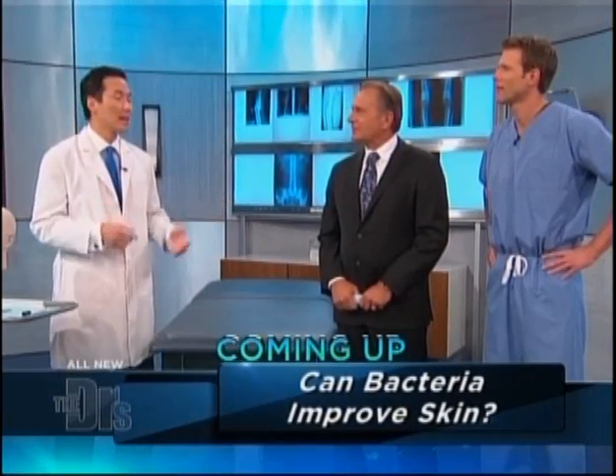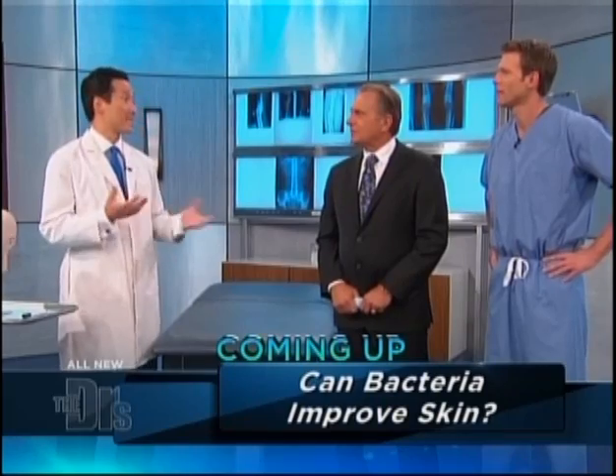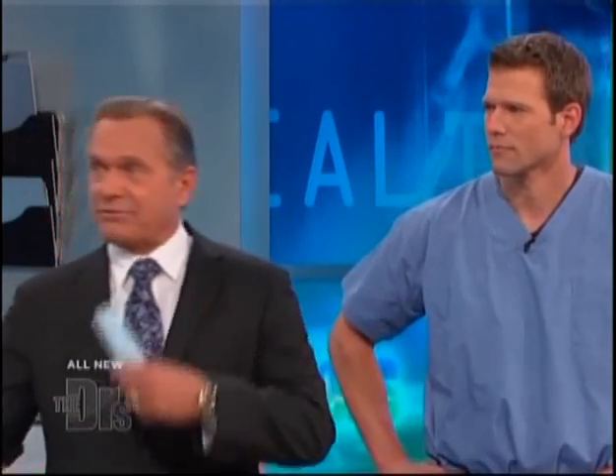In some patients when it's not so bad, we can inject fillers, and fillers can work for them. But in some cases, like with Deborah's, it's severe and they always look grumpy. In that situation, we need surgery. Fillers only go so far, and you have to repeat it because fillers do go away. It's a real problem area, and people may not realize that a facelift doesn't really get it. The grin lift is the quickest way to turn that frown completely upside down.